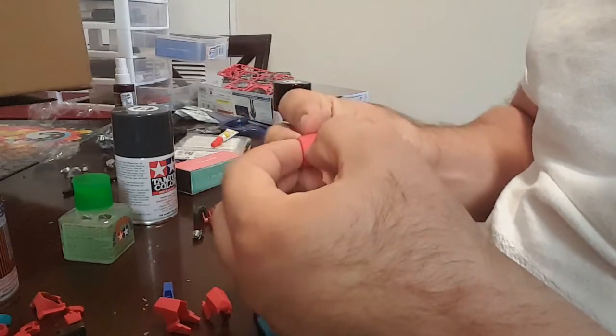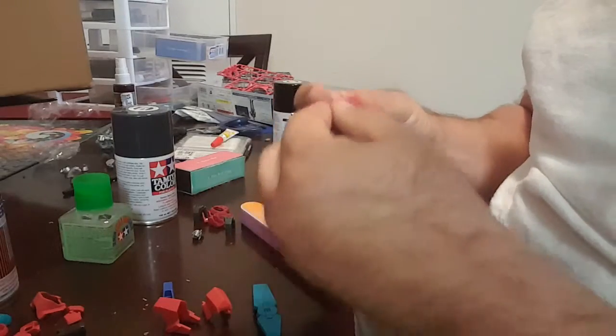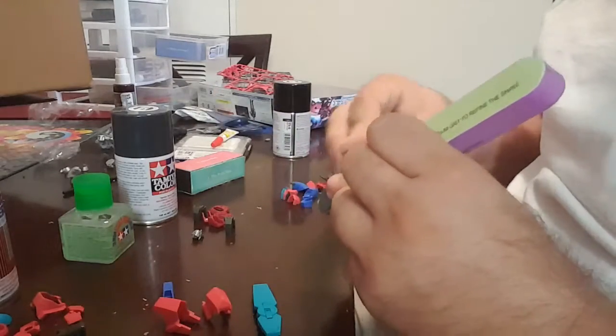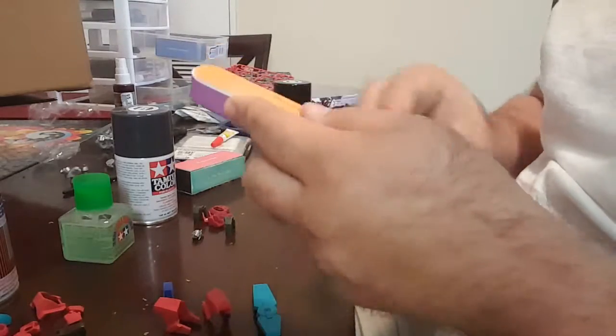It's not perfect. Still a bit of a seam line there, but I'm not too concerned about it. I just wanted to see if I could do it. I'll try it out better on another project, but so far it's not too bad.